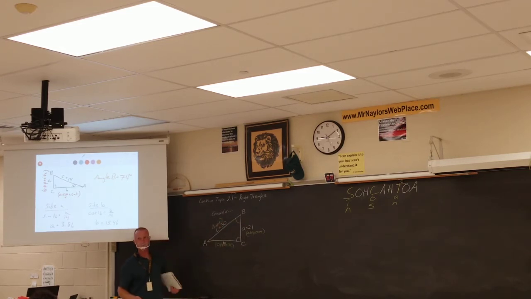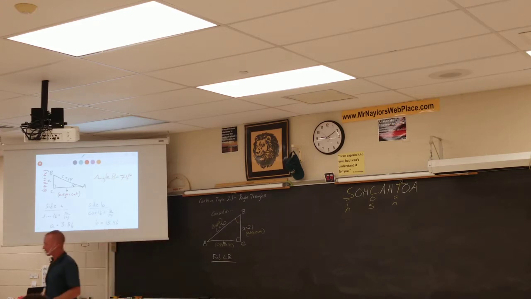But before we go any further, the whole reason I can write this stuff on the board is because I just decided to find angle B. And the reason I'm making a big deal out of that is because sometimes it's tricky for kids to just pick something to start with. Now, if you're saying, why don't you find angle A? We will. But if we're finding angle B, now it's time to think about the trig function.